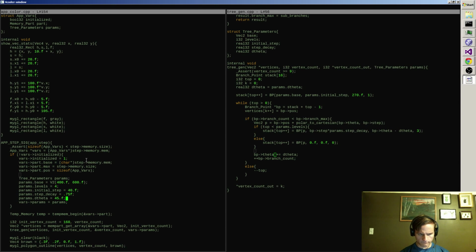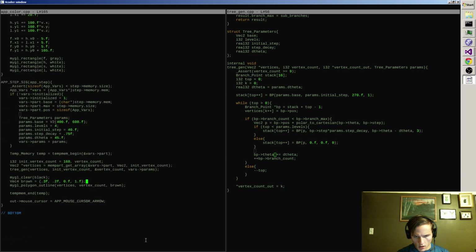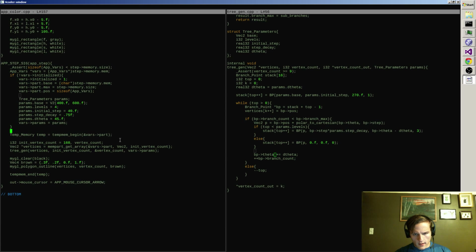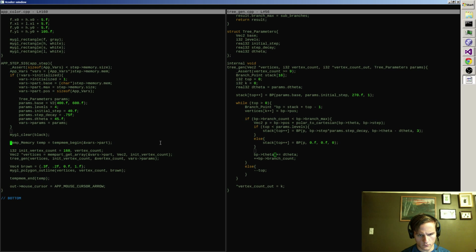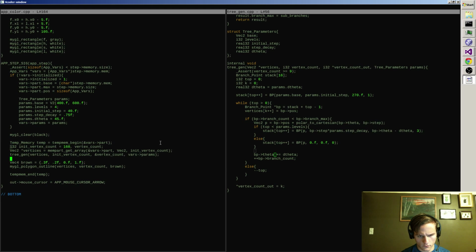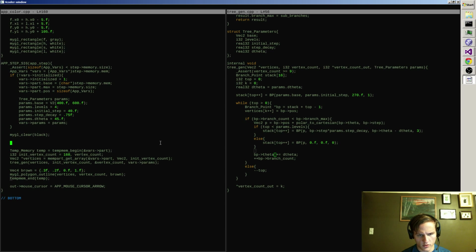Cool. Okay, so that's the part that actually generates a tree.